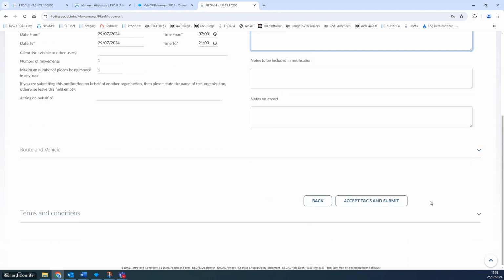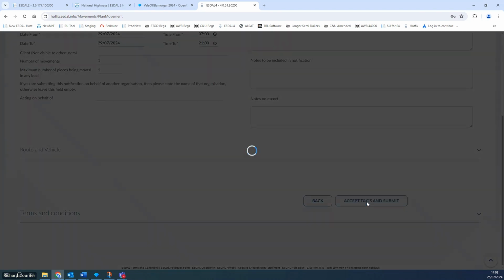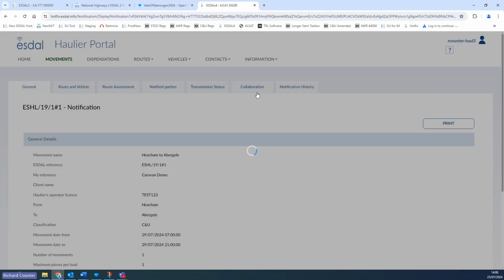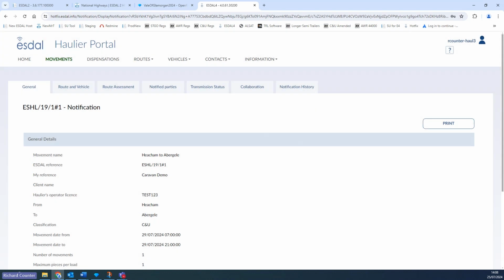Okay. And then tick this next button which submits the notification, which will then eventually give us the ESDAL reference number. Okay, that's gone and sent.